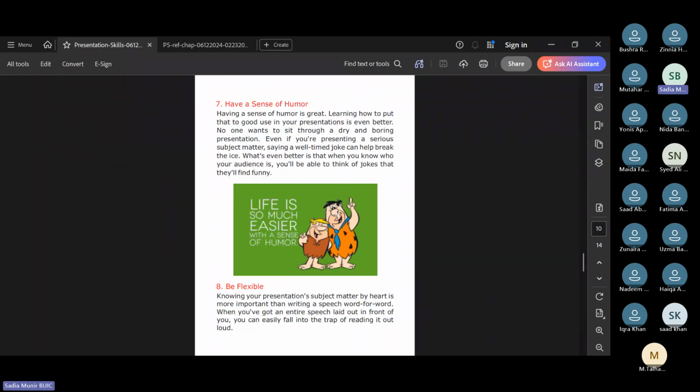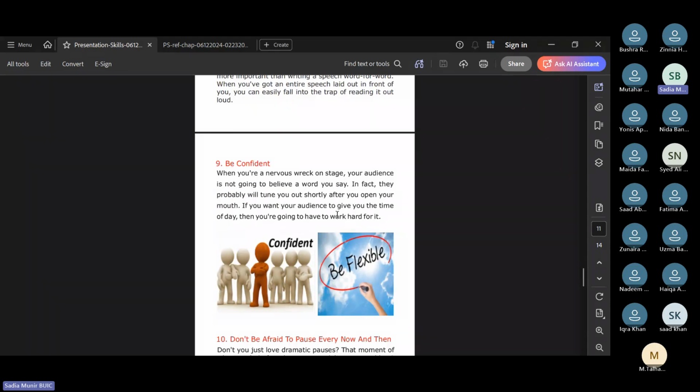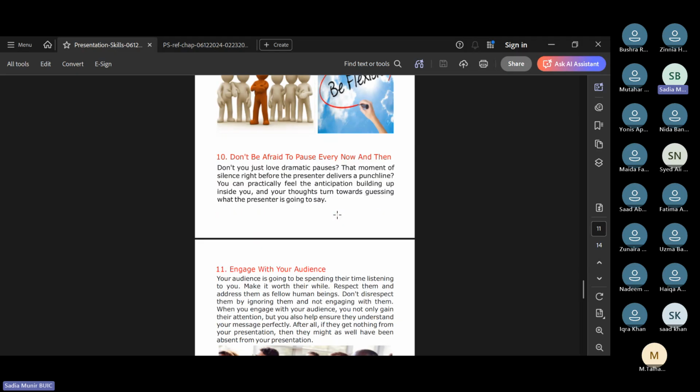Sense of humor is important, being flexible is important, but that does not mean that you do it out of proportion. You have to make sure कि आप इतना ही मजाक करें जितना आप handle कर सकें और contain कर सकें. Be confident, do not be afraid. Pause every now and then. Do not speak in a fluent way. इतना भी fluency में सबक की तरह मत पड़ जाएं कि वो presentation ना लगे.